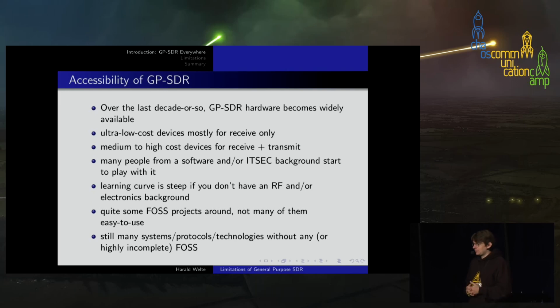There's quite a number of free and open source projects around, whether related or unrelated to GNU Radio. Unfortunately, not many of them are very easy to use, and there are still many different protocols, systems and radio technologies which have no free and open source software, or only highly incomplete ones. So that's the status quo.